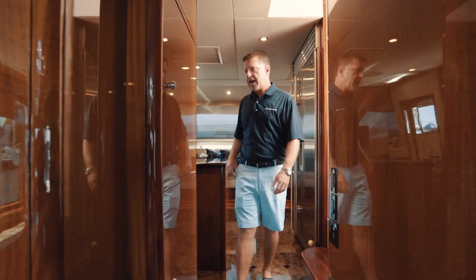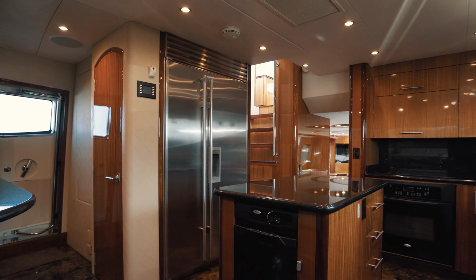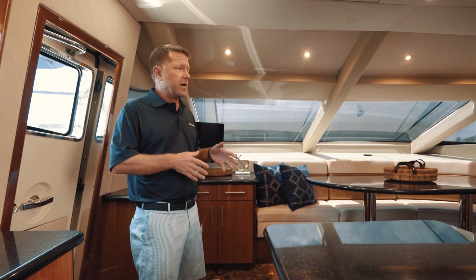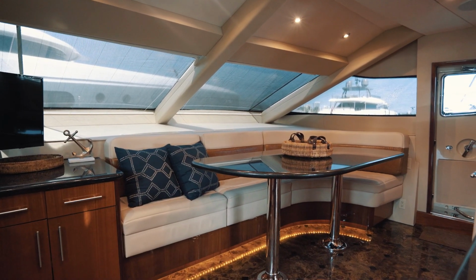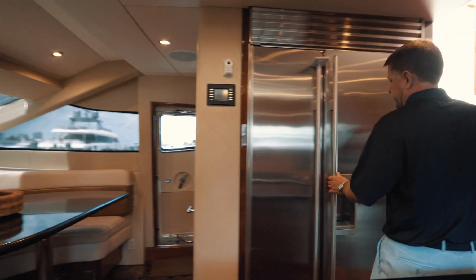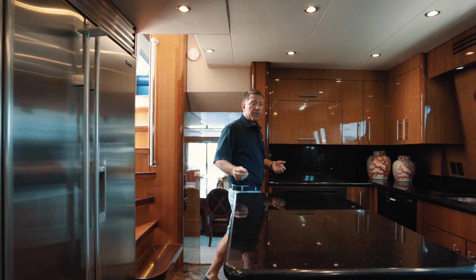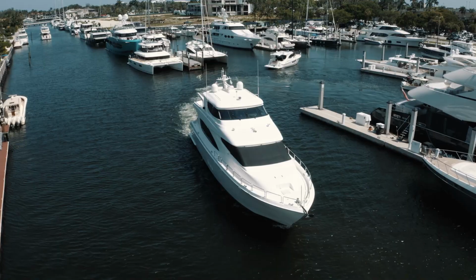Join me as we walk through the galley of this 80 Hatteras. This is designed as a country kitchen. So this vessel is equipped with 1 helm, and typically if you had dual helms, one of the helms would be down here, but we've utilized this space to make this a really nice country kitchen. A lot of space, great for a chef. Got your Sub-Zero refrigerator. Got a really nice island for plating. So a chef that wants to plate for dinners can easily access the dining room, but plate here on the island as well.